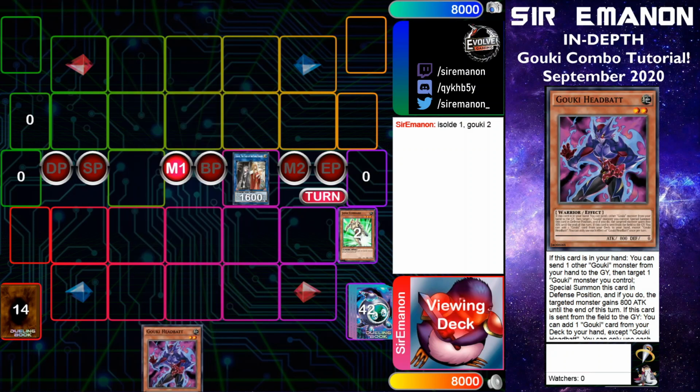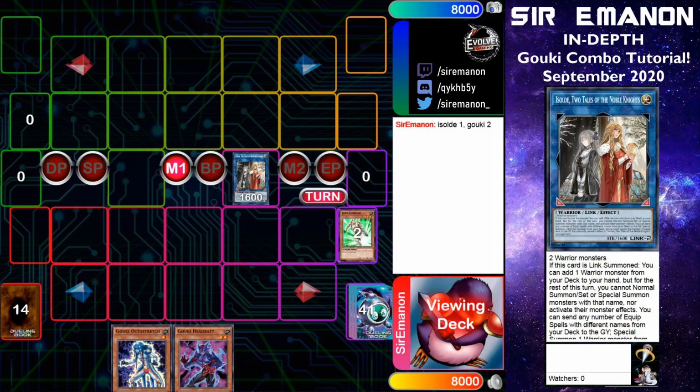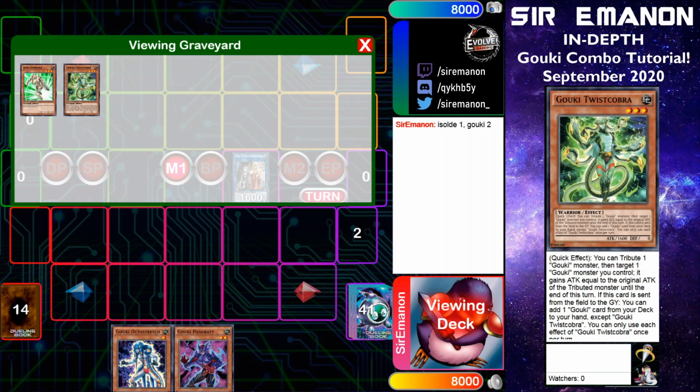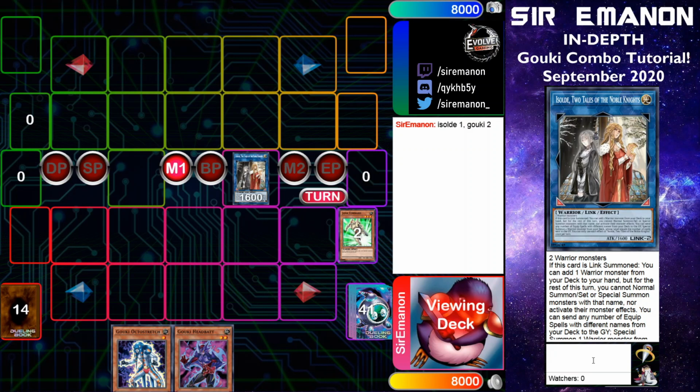So we're going to go ahead and add Headbatt as well as any Gouki that we don't plan on summoning later this turn, because of course whatever you add off of Isolde, you can't summon. So make sure that it is just not the same as the Gouki that you use, because this is going to be a Gouki that you eventually do want to possibly bring back if you do get hand trapped. So just keep that in mind, for the most part, you want to just be adding a Gouki that you don't foresee yourself using for the remainder of the turn.